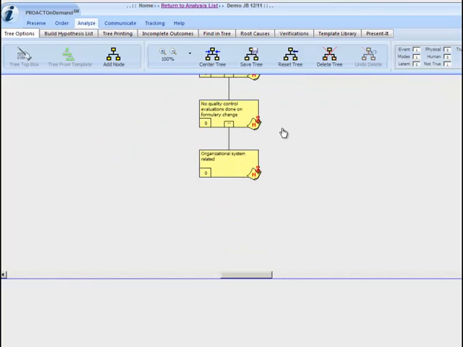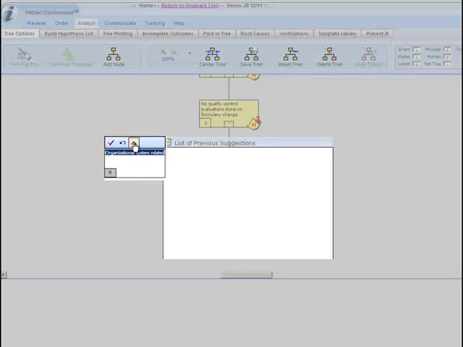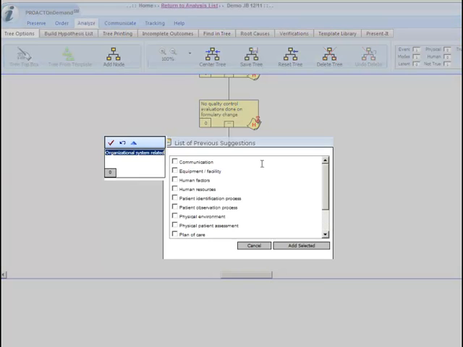So once I do a keyword search on organizational system related, you may recognize some of these possibilities here as the Joint Commission categories for doing root cause analysis. So I will go ahead and pick a couple of these. So we'll say communication in this particular instance, and I will also put in supervision of staff. So I'm going to add those to my tree.